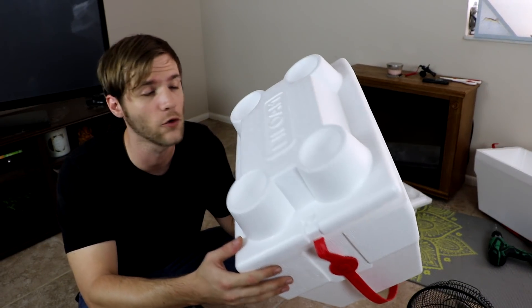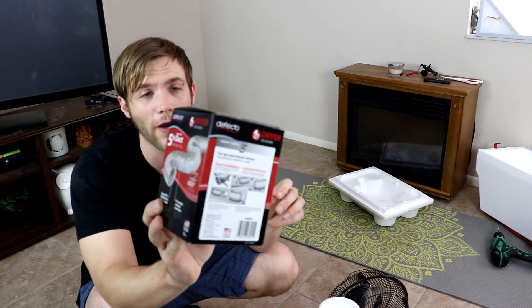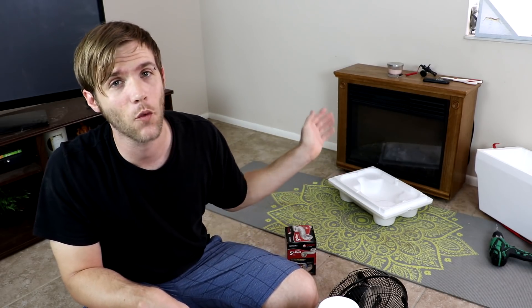I'm gonna be using two styrofoam coolers, this random fan that I had laying around, five feet of dryer duct, and that's just about it. I'll also be hanging the dryer duct onto the wall using a string and a hook. I might use a hot glue gun to fasten the hose to the styrofoam, and probably have to throw some duct tape in here and there, but other than that, that should be everything. Oh, and ice — we're gonna need some ice.